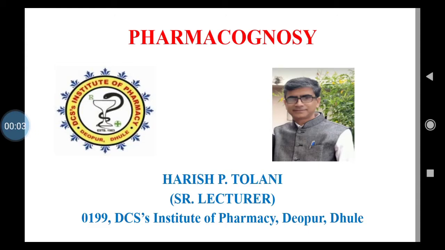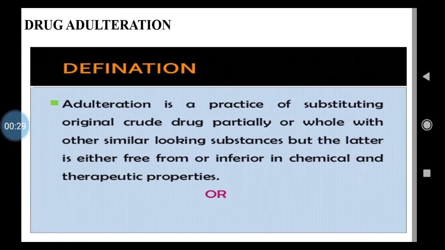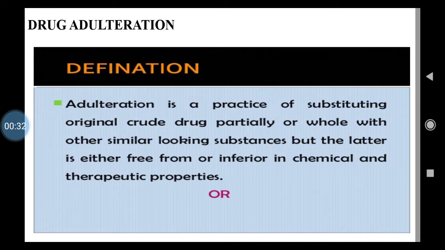Good morning, everyone. So, we have finished up the subject health education and community pharmacy. Now, three topics are remaining in pharmacognosy subject. One is from general pharmacognosy, adulteration and drug evaluation, and two are the pharmacological groups that we will cover later on. Today, we will see the topic drug adulteration and evaluation.